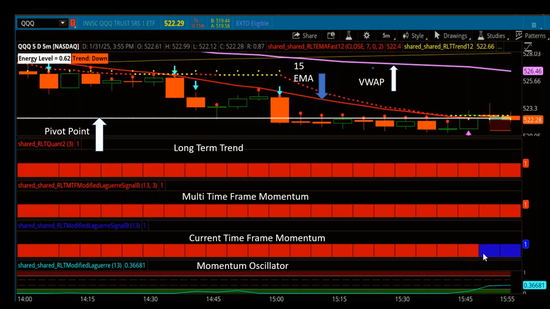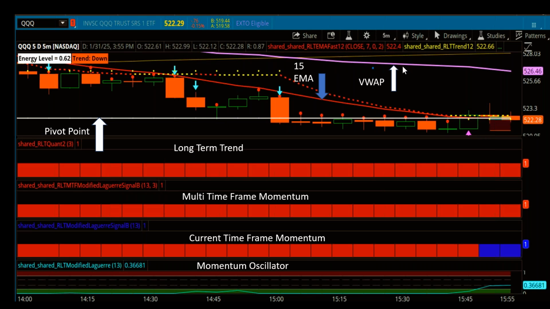It's showing from bearish to bullish, but you can get an idea of how bullish it is based on the slope of this oscillator right here. And those are all the indicators we use. Then on the chart itself, this is the key indicator right here on the 5-minute chart. This would be for 5-minute trading.